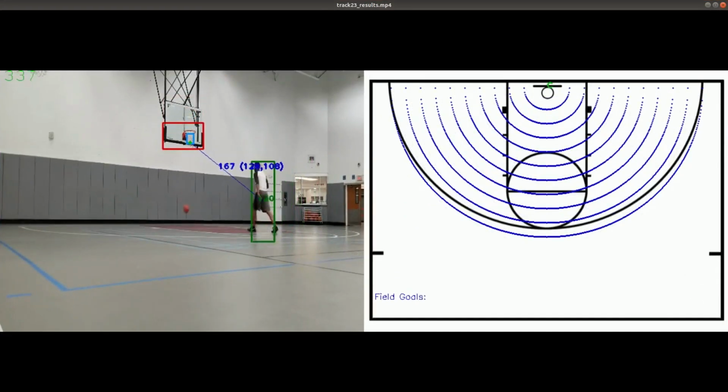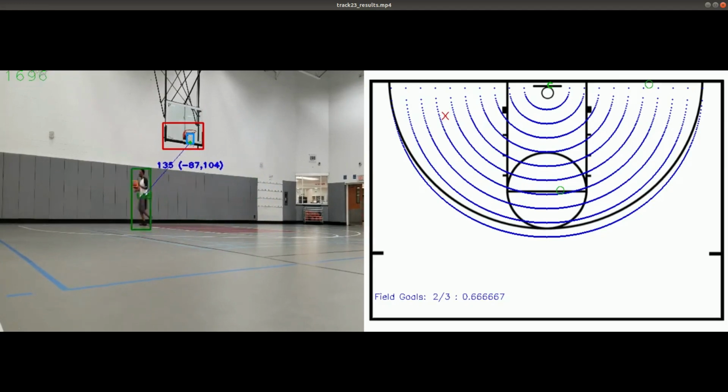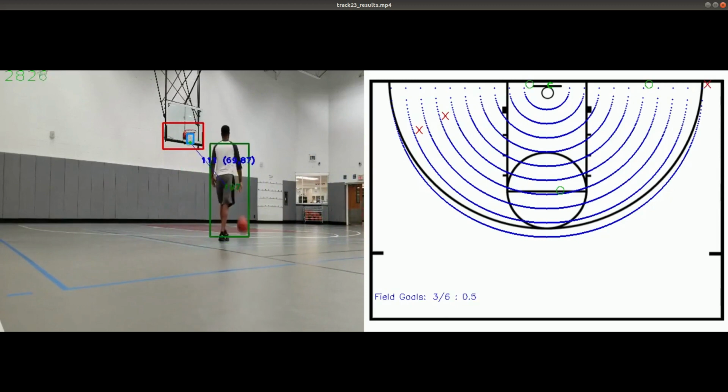As you can see, on the right, I've got rings, right? I've got these rings that kind of represent regions, placement on the court. And then on the right, you see various forms of tracking, right? You see a green box that represents me. I'm tracking the distance I am from the rim. And you see the ball is being tracked. You see a square around the ball. So running various tracking things. And then I also have a region at the rim where the basket goes.